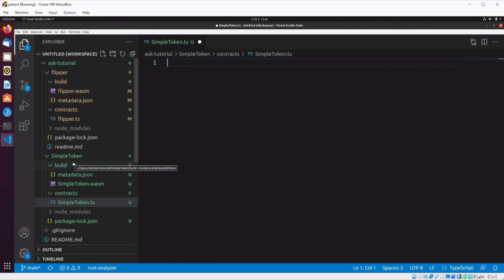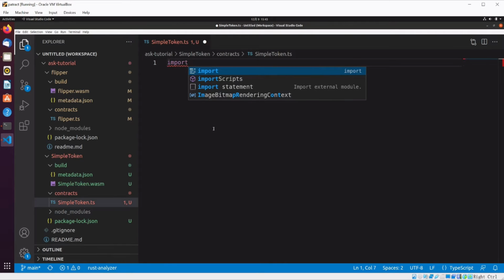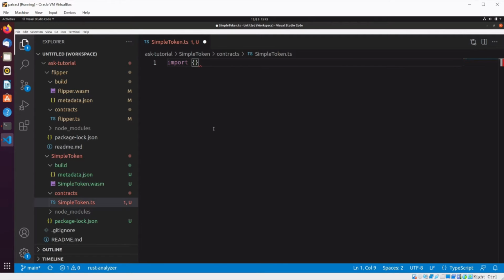All right, so let's start doing the code. The target for today is just writing a simple token that allows users to transfer tokens among them. So first we need a transfer function and a transfer event that corresponds with it. Before we actually write any event or contract code, we need to import the dependencies we'll be using for today.